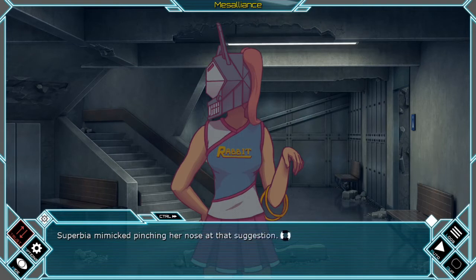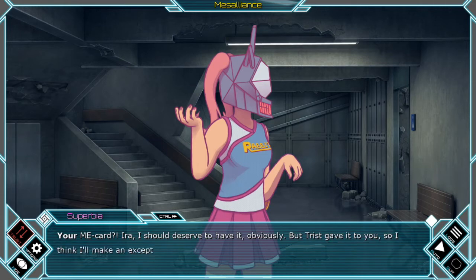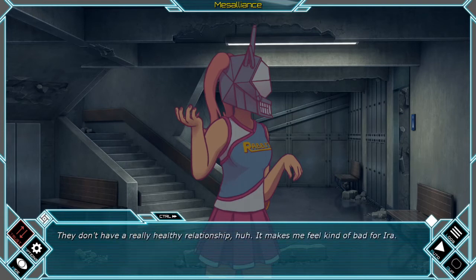Superbia mimicked pinching her nose at that suggestion. Your me card? Ira, I should deserve to have it, obviously. But Trist gave it to you, so I think I'll make an exception and let you have it. There's no way I touch something that's been held by garbage. Ira struggled and slid the me card in his pocket. The two of them kept looking for more in complete silence. They don't have a very healthy relationship, huh? Makes me feel kind of bad for Ira.